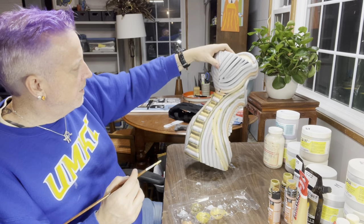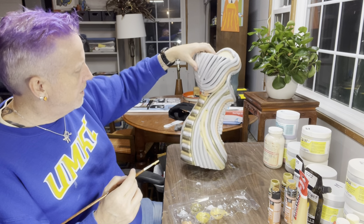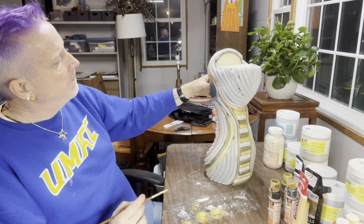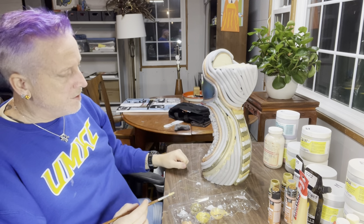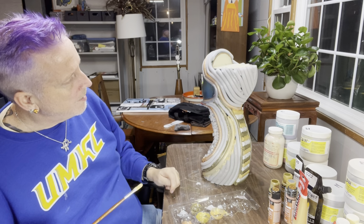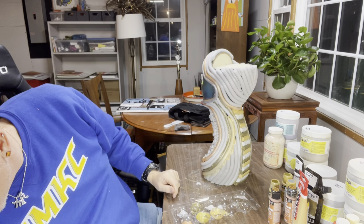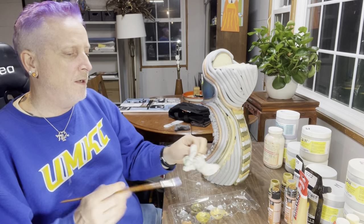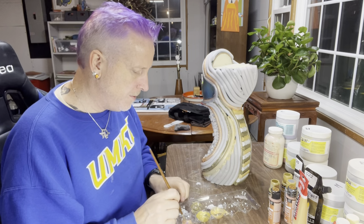And that's all we're gonna do today. I'm gonna let that all dry and then I'm going to look at it and figure out what our next color combinations are going to be. I've used most of this. There's more copper. You know what? While I've got you, I'm going to do like 2 minutes of copper because I don't want to waste my paint. I'm not going to do it while I don't have you.